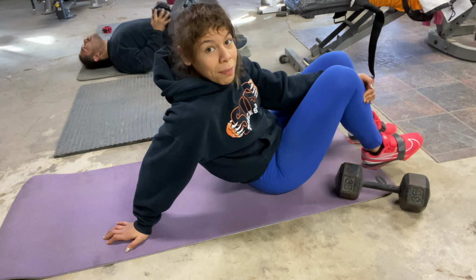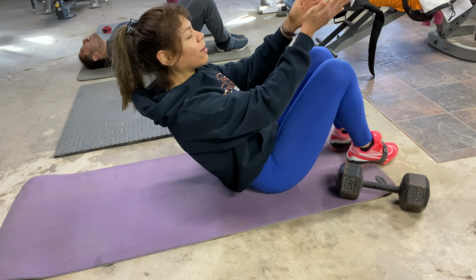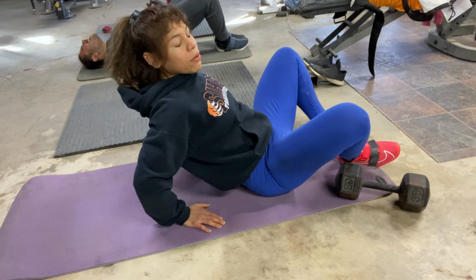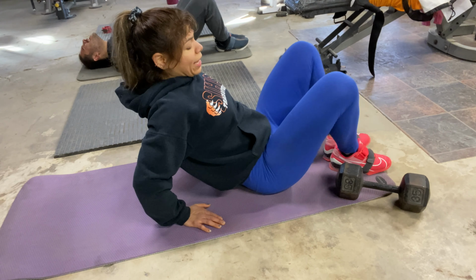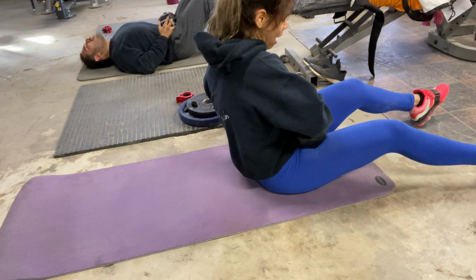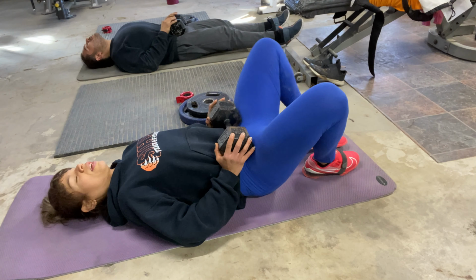Two ways that we can do the frog pumps are feet together, heels together, or you're on the edges of your feet, so like this, and heels together. Whichever way feels better for you. Me and Ernesto seem to like it with our feet flat down, but the heels together. So we have a 35-pound dumbbell. These are going to be tap and go.